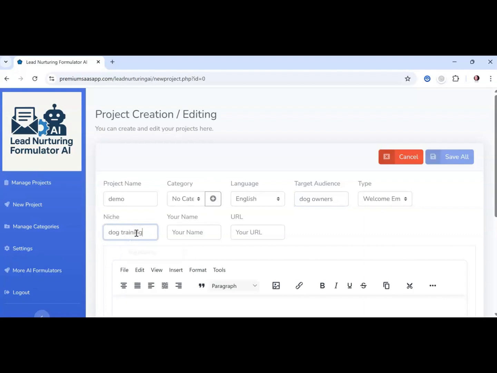If I had a dog training site, I would build a lead nurturing sequence for that site and grow a loyal following using this tool. So I'll put in my name, Jim Daniels, and we'll enter dogs.com.